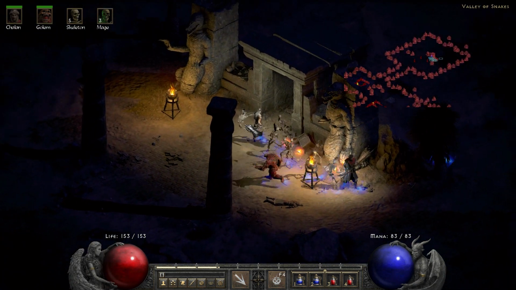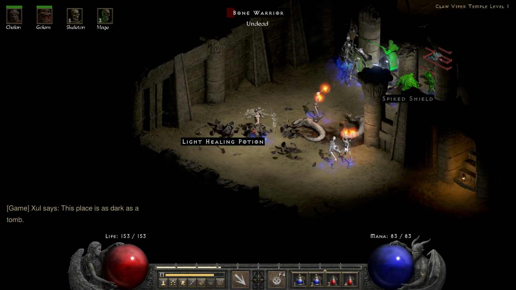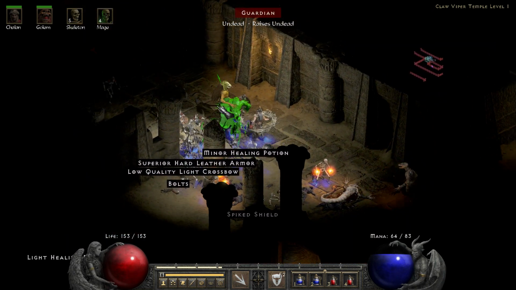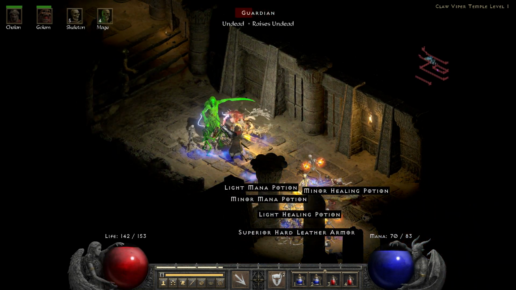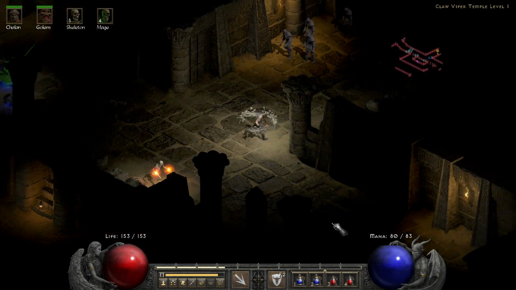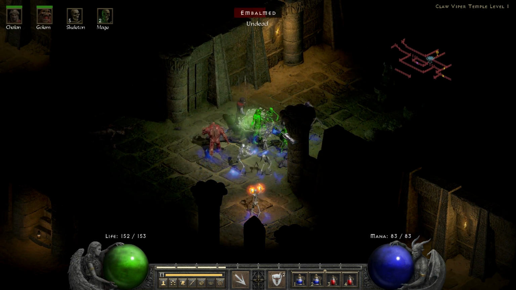Alright. Here we go. This place is as dark as a tomb. Oh, those guardians are back. Those guys from the Halls of the Dead? Yeah, they're here. They're like the shamans from Act 1. They're the units that are here to help raise enemies back from the dead. That's clearly their purpose here. Chest right there. Ooh. Got some gold! Embalmed.